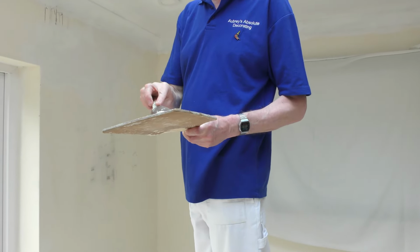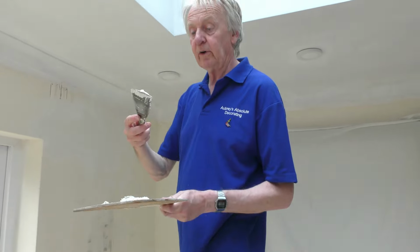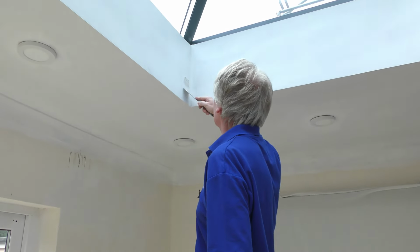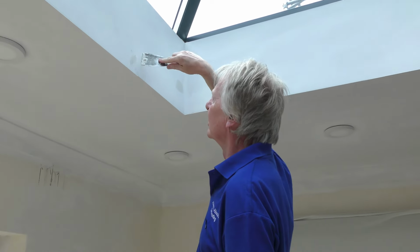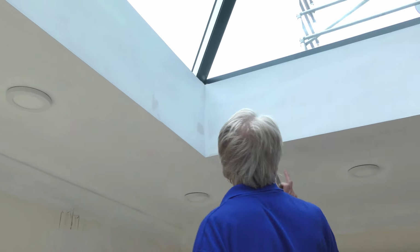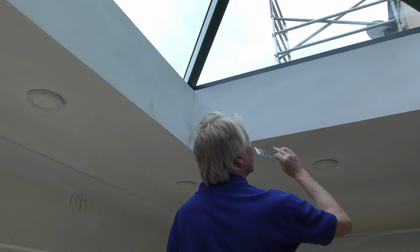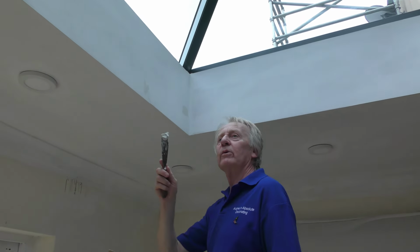If you've never mixed up poly filler before, I have done a video on this to show you how to do it. So get a little bit of filler on the knife. Bit there. Tiny one there. Bit there. Because I couldn't see all these before I applied the paint, it is best to give it a coat of paint and then look at doing the filling. Not too bad there. One or two over there I have to do next. So I'm going to carry on and fill in these little dents, then it'll be ready for the next coat of paint.